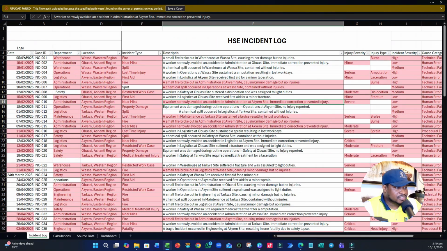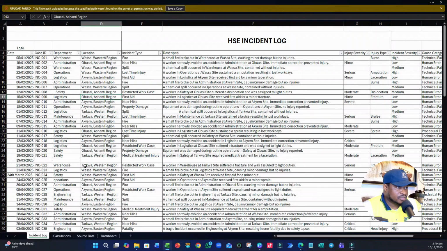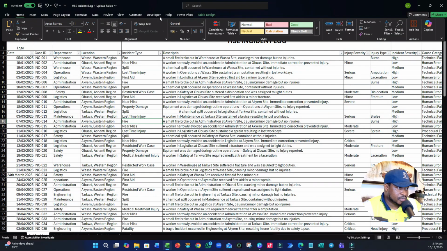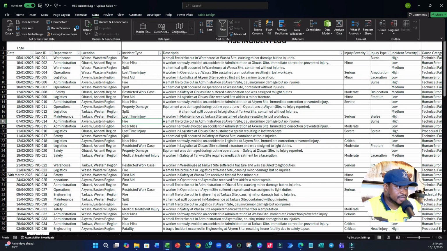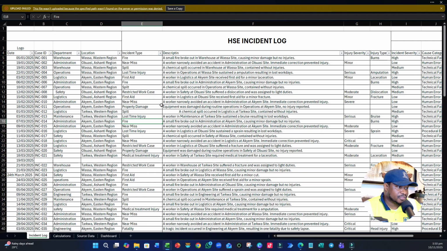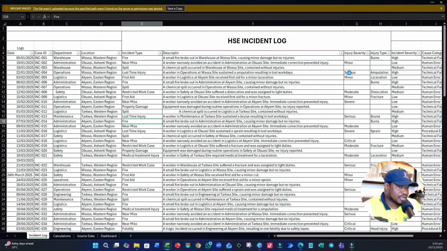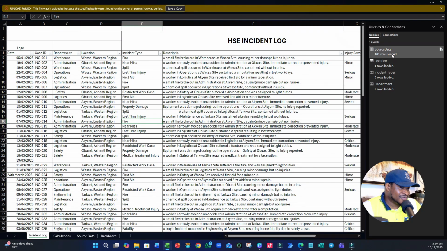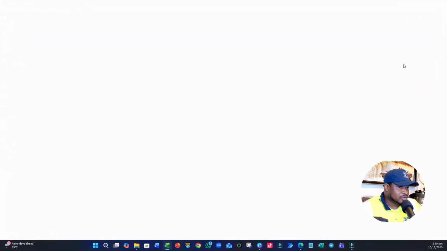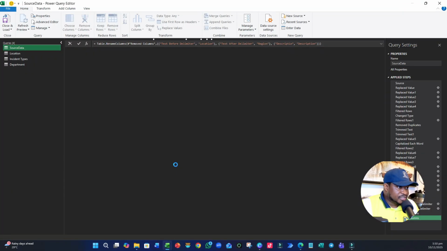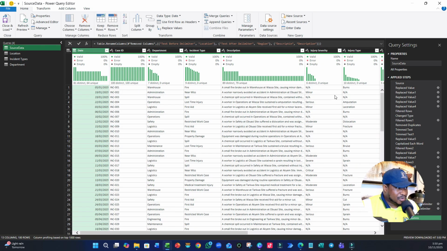As far as this is concerned, we know there are some errors in there, so we can undo the highlighting. The next thing we did was to load this into Power Query. We loaded it to the Query Editor by clicking on the data section, then load from table range, which converts this to an Excel table and loads it into Power Query. Let's go to edit query and have a look at how it looked. One thing about Power Query is that all the steps you took to clean the data will show here.